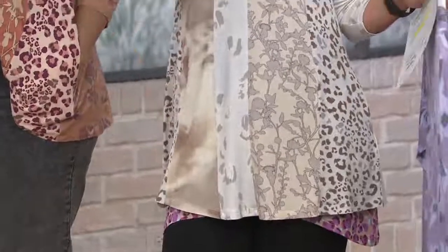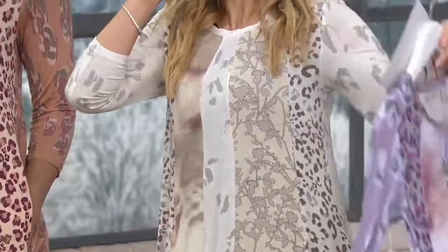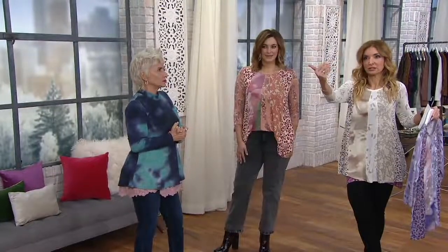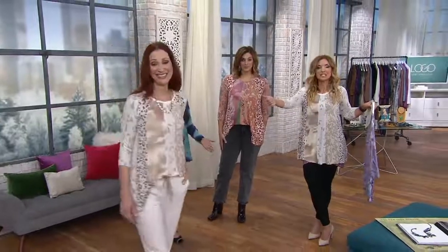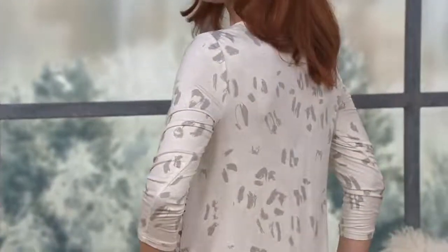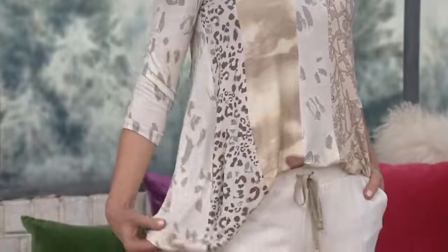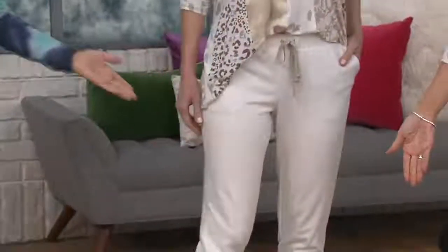Do you ever sit at home and watch the presentation, thinking about one color, waiting until Bonnie's on the screen again to decide? So this is the gardenia, and if you're having that moment — let's get Kate out here, because we're not going to be wearing this for long. We have fewer than 100 remaining. A lot of you already have all the other colors, so you waited for this new color, and here it is.